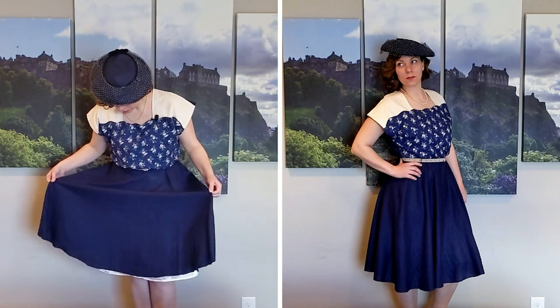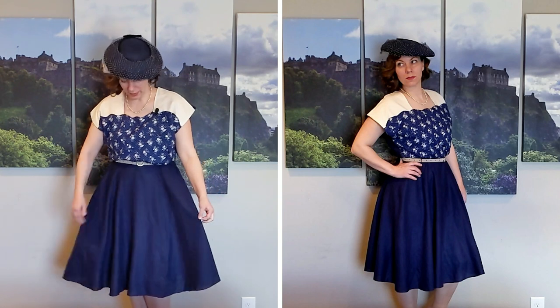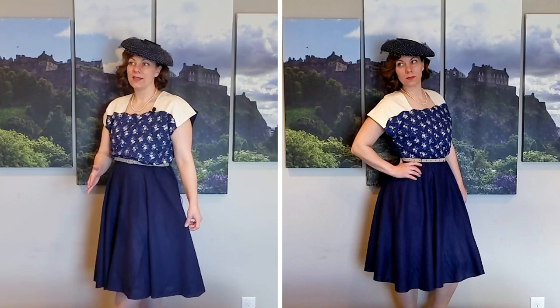Other than that, we really didn't make a ton of changes to this particular pattern. The skirt is historically made in four pieces because of the width that fabrics were available in. Because the width of fabric that I had was wide enough, I did go ahead and lay the front panel on a fold, and that allowed this front panel to be cut out in one, which prevented me from having a seam running down the front of the skirt. That is a look that I prefer in my dresses. While it was not uncommon to have a seam down the front center of a skirt during the time that many of these patterns were made, it's just not something that I love. So when I can avoid or eliminate that seam in the front, I like to do that, and I certainly was happy to be able to do that with this particular pattern.